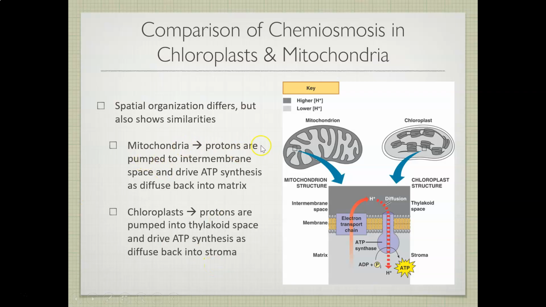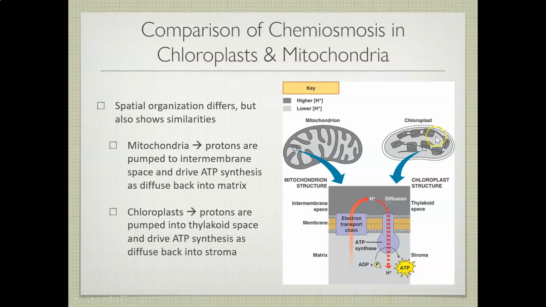So there are definitely spatial differences and yet similarities all at the same time. So when we look at your mitochondria, we've got that outer membrane, inner membrane that's got all of those folds, those cisternae or cristae, depending on who you talk to and how to pronounce it. And then you have that jelly-like substance, the matrix, in the middle. So we've got that electron transport chain bound in the inner membrane, and we're pumping those H pluses from the matrix into that inner membrane space and then allowing them to fall back through ATP synthase back into the matrix.